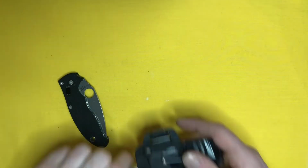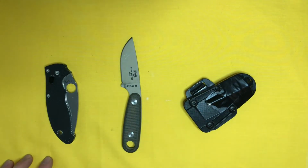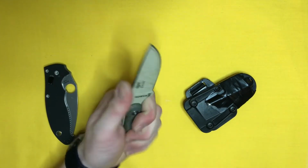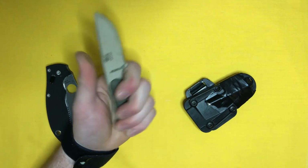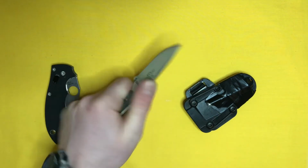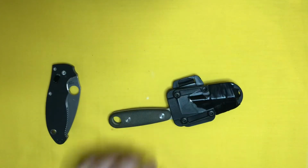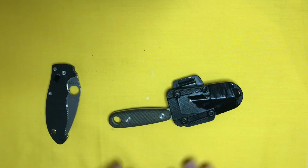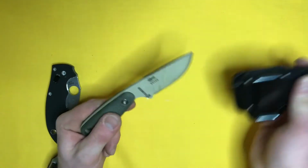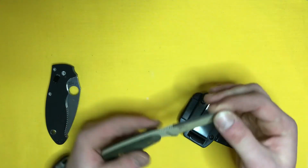At the same time, I also picked up an ESEE Izula II. I looked at the Izula 1 and 2, and for me, I've got medium to large hands. I can squeeze into a medium glove, but a small large, we'll say. So I could get away with the Izula 1, but I like having that little extra room to move around, and I don't need to conceal this as a concealed carry weapon, so that Micarta handle with the extra inch or so of handle length is very awesome. I should say Micarta scales, because that is a full tang fixed blade. Not a very big one, but a very, very robust and very capable one.